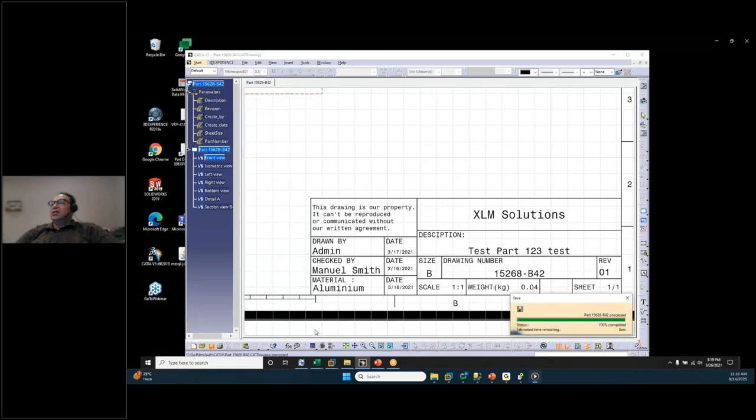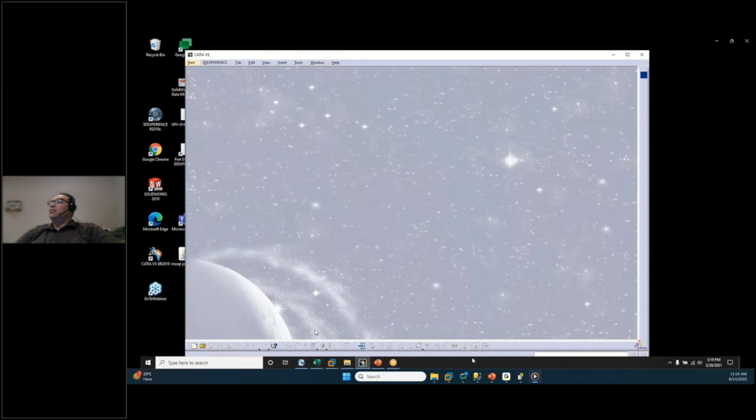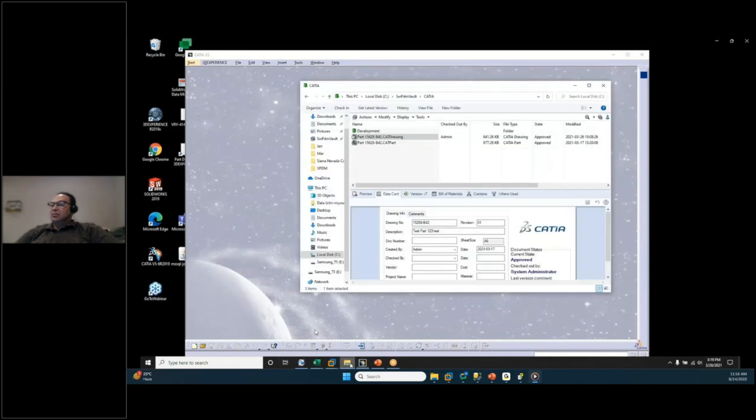So we'll save it. We'll go back to PDM. It can do similar things for models too. You see the sheet size got written back to PDM as well from the title block.